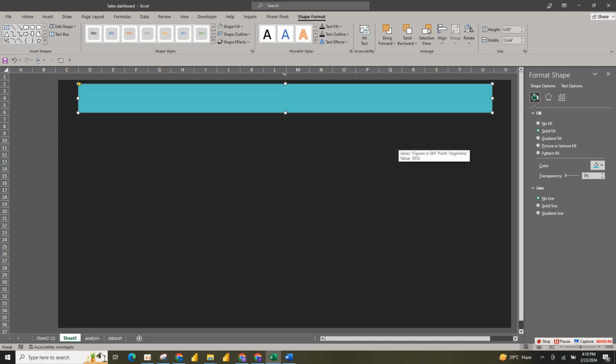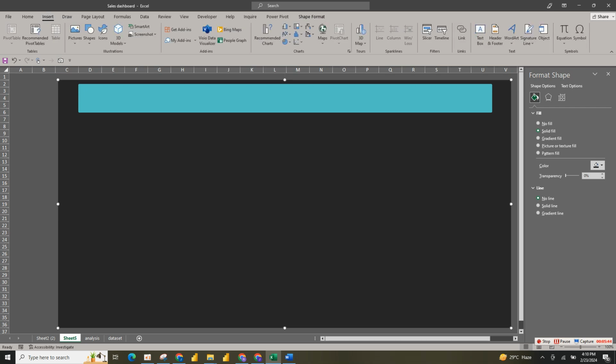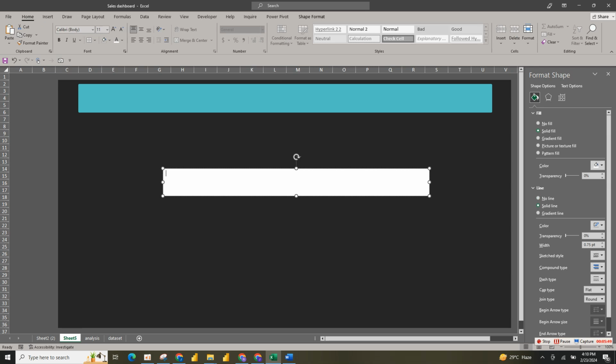So now the next thing that I need to do is to insert a text box. I'm inserting a text box for my dashboard title. I'll call it Regional Sales Dashboard.